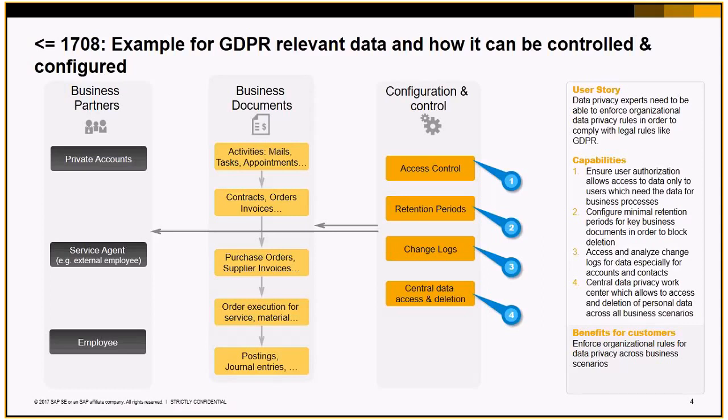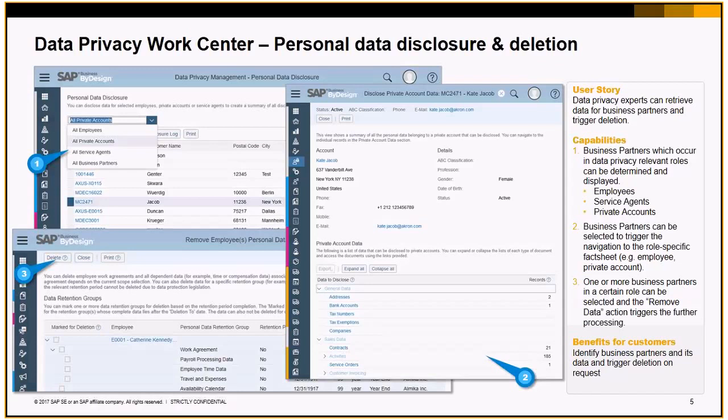Let's dig a bit deeper. What we offer is a so-called Data Privacy Work Center, and that Work Center basically allows you to find all of your employees, private accounts, service agents, and so on, and to get an overview of all the data that is stored about those individuals, and then finally also to trigger the deletion of the data. And of course, before data is being deleted, Business ByDesign checks the retention periods if data can be deleted or if it's still needed for some business processes.